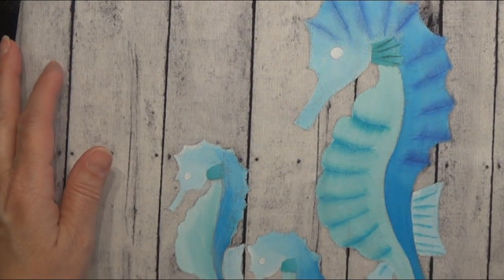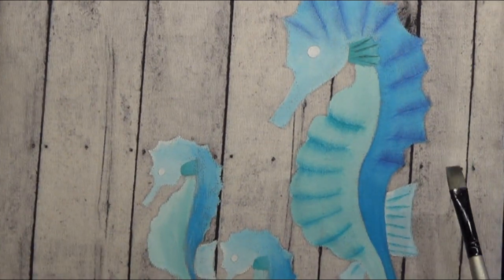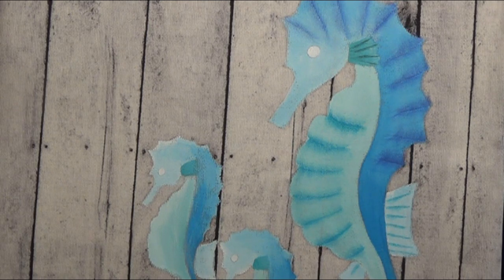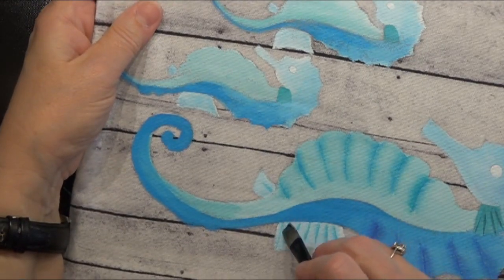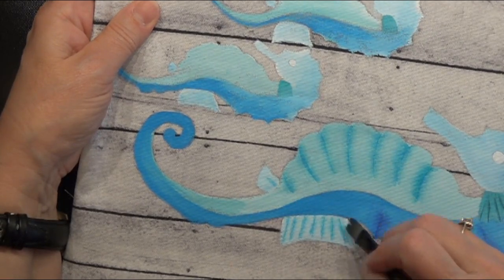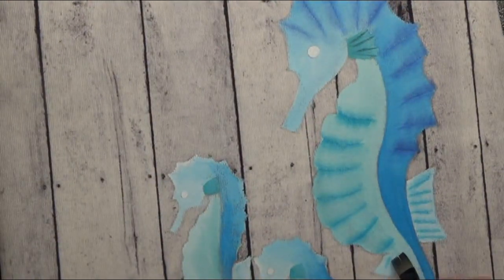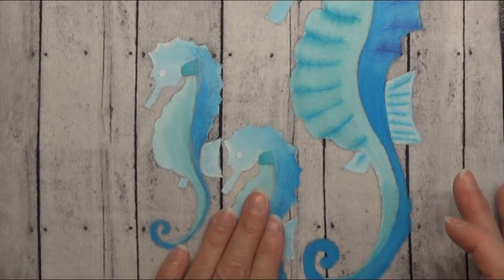Okay, isn't that looking good? Okay, I'm going to wipe my brush out. Now you can go to a smaller brush if you wish to, if it's helpful over here in this area. A small angle brush or something. I'm going to get a little bit more of that ocean blue on my brush, and then do the opposite side here. It's such a small area, you don't want to fill that in, so be careful you don't fill it in. We'll be doing all of these exact same steps on the little ones, okay?